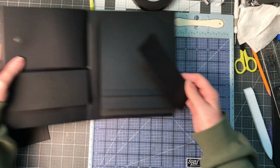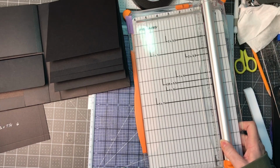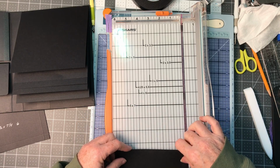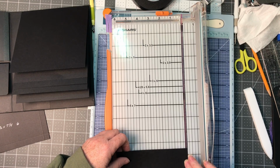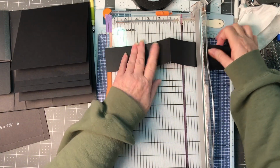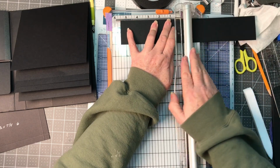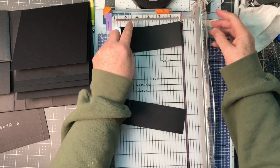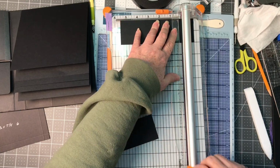So I'm going to go ahead and let me see what size this is. What I was trying to do is to create some sturdiness. So I actually have a piece of paper folded in half, and I have it at 6 inches. Maybe I'll make it at 5.5 and cut both of them at 5.5. Because I don't really need 6 inches, this will give me 5 inches.